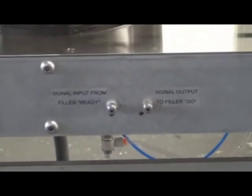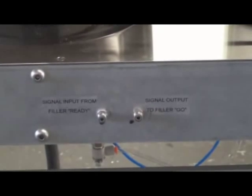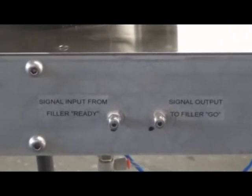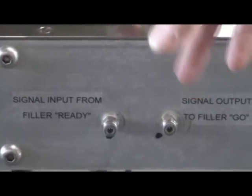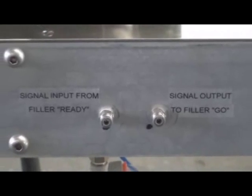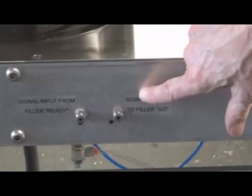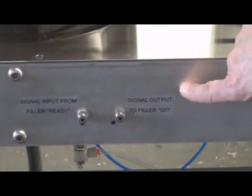I'll give you an air schematic showing you exactly which line to run, but that is a signal from the filler that says that the valve is closed, I'm not filling right now, and it tells the conveyor it's okay to continue on. And the port to the right is the signal to tell the filler when to go.